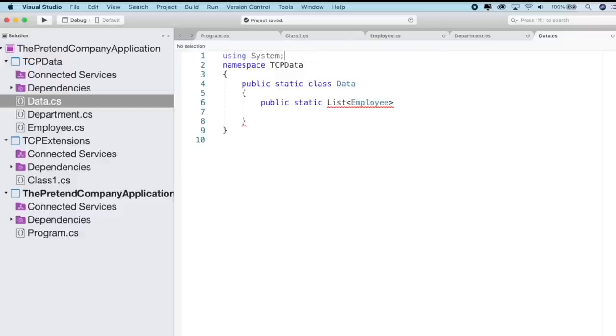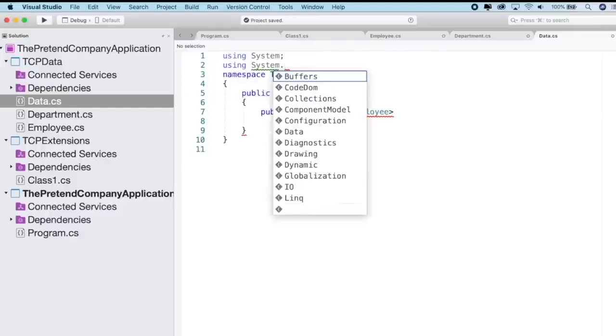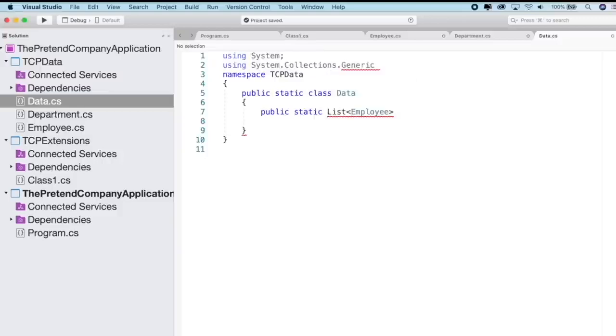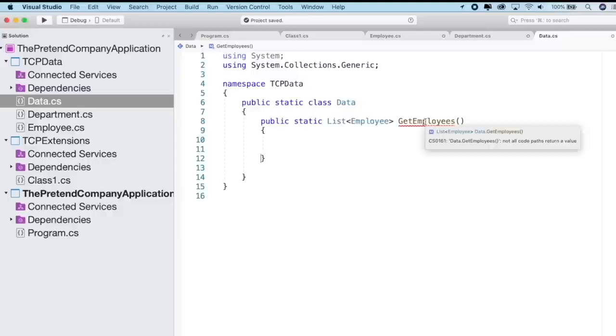So let's include a using directive to the System.Collections.Generic namespace, like this. Let's write the code to add some made-up employee records to a generic list that is strongly typed with the user-defined type Employee.